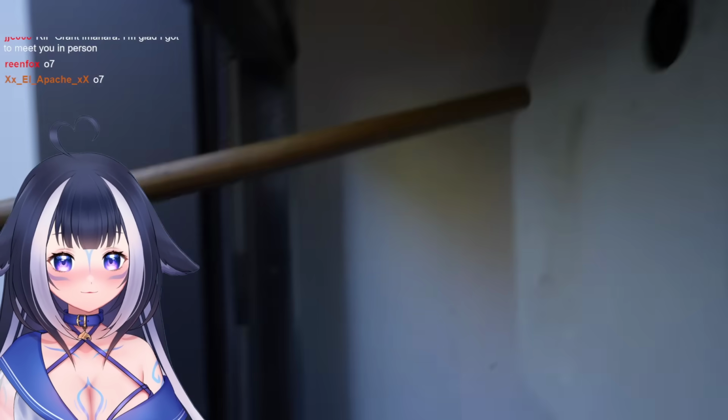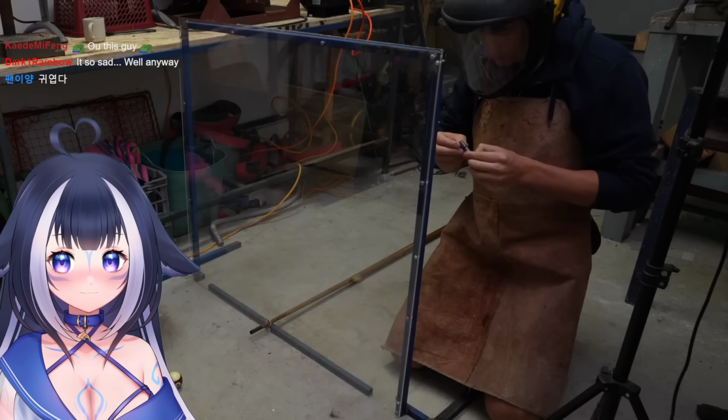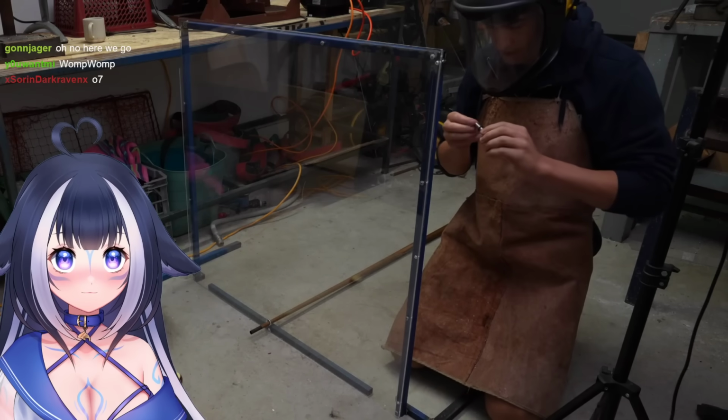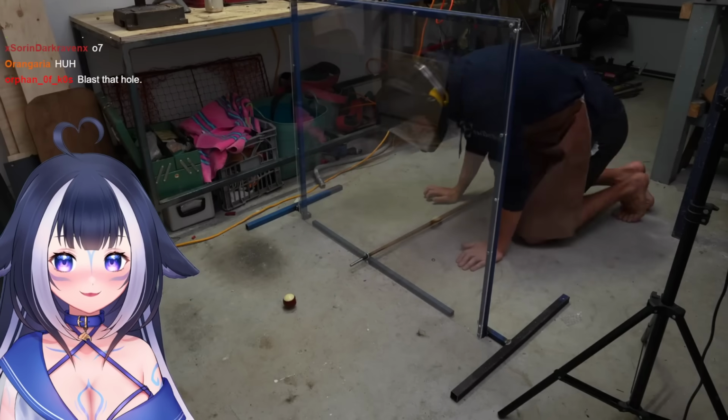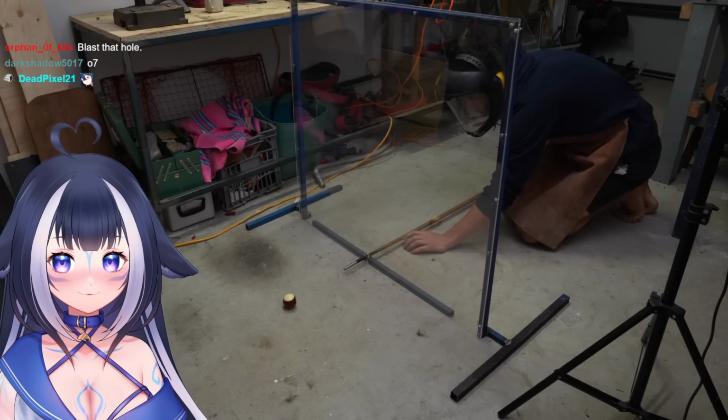Okay, next I just cut off the end of a pool stick and drilled down the center, and then shoved in the metal pin with a sleeve around it to hold the piston. And it's done, which is annoying because I'm terrified and really don't want to use this. Oh no. Oh no.